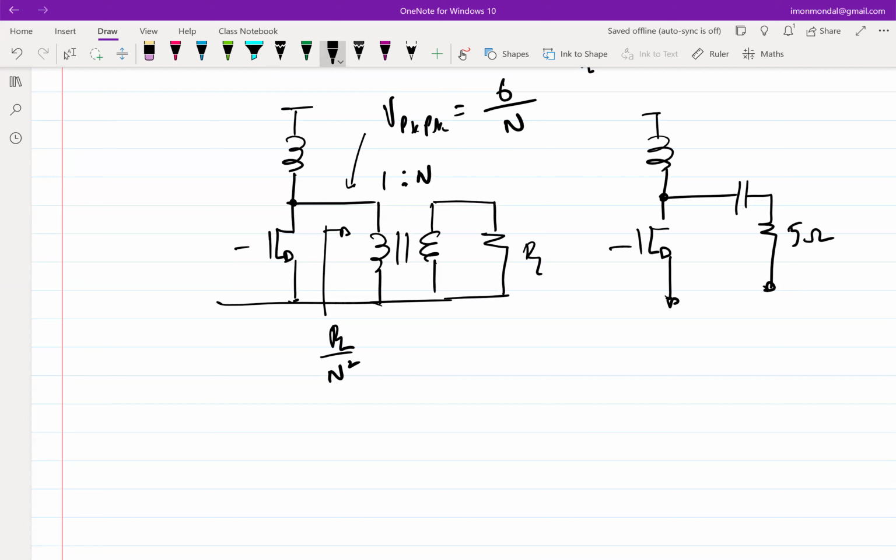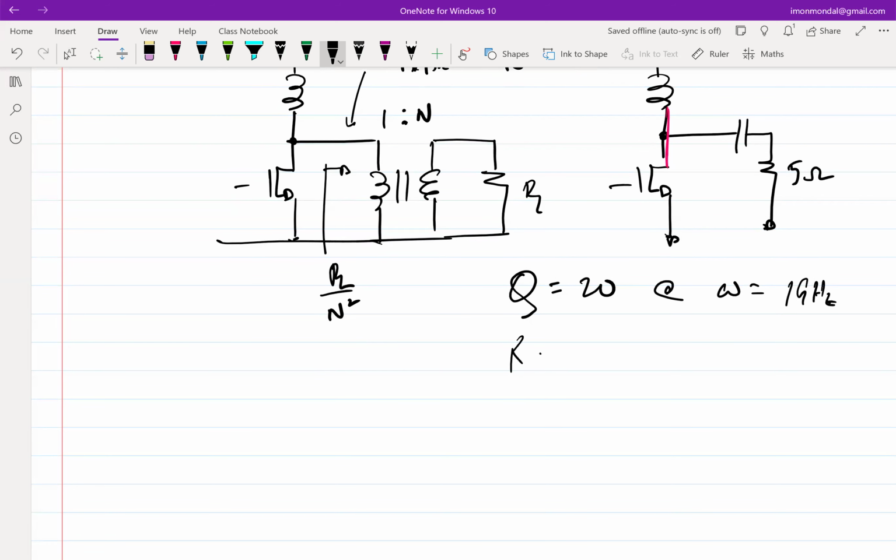One is matching networks have finite Q, right? Another issue is these nicely drawn wires that I am having. We are assuming they have zero resistance, but they do not have zero resistance. It is very easy to get a couple of ohms resistance with normal routing, right? So if your matching network, let's say, has, on chip, if I'm being very generous, a Q of 20, right? At omega equal to, let's say, 1 gigahertz.